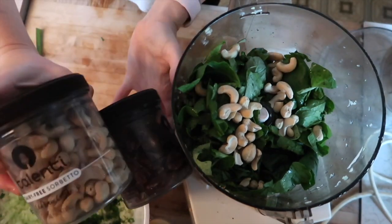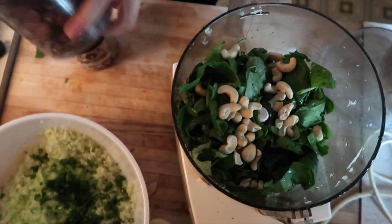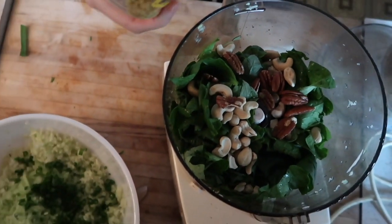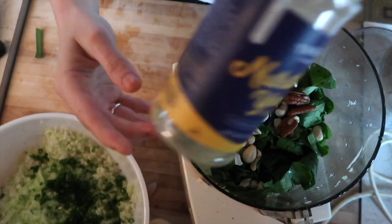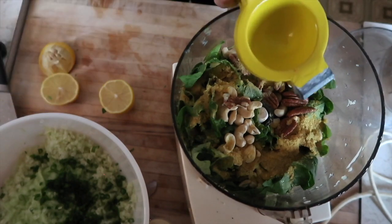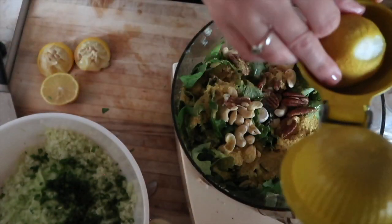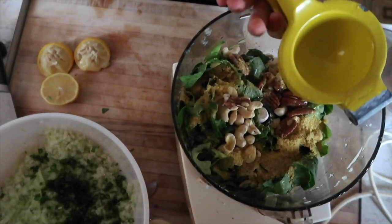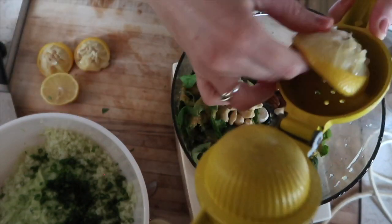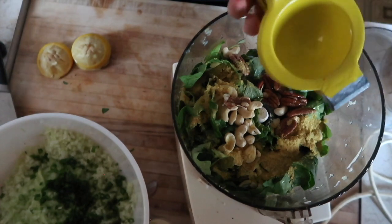I keep my nuts in leftover Talenti jars. I'm literally finishing my nutritional yeast — there's like nothing left. I feel like rich people make things like this. This took me forever to get the ingredients. Like, it's just annoying to go out and buy them. I had a lot of stuff in my house but not everything — I don't just have cabbage or basil lying around.